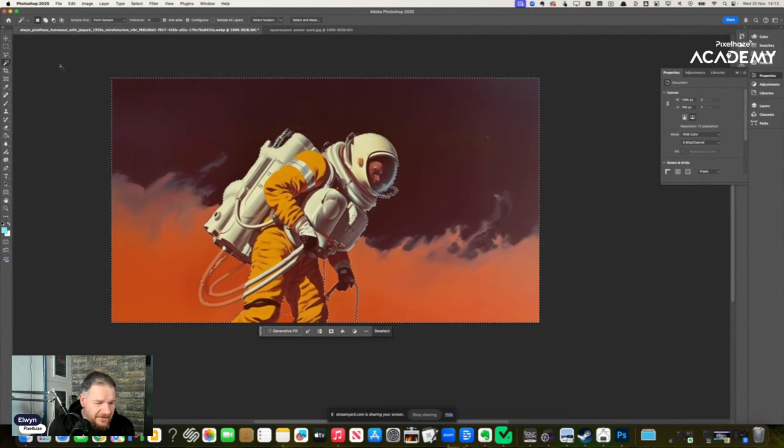So what I'm going to do now is select the square marquee tool here, and I'm going to press Option or Alt, and then we can see the minus next to the cursor, hopefully. That's going to deselect this top section. Because what I'm hoping to do is now go to the generative fill option and put planet from space.